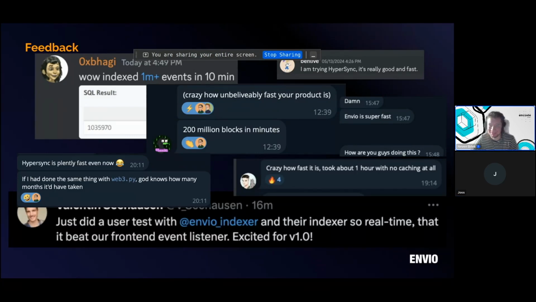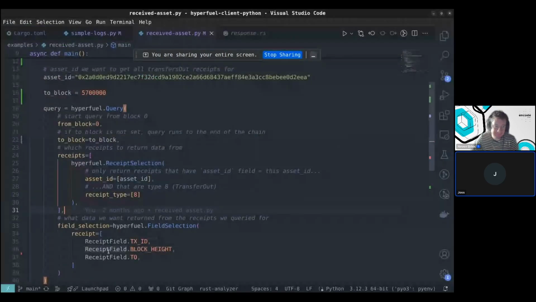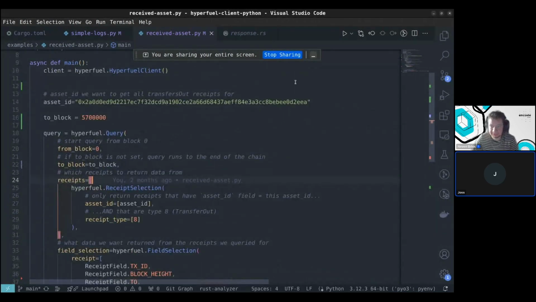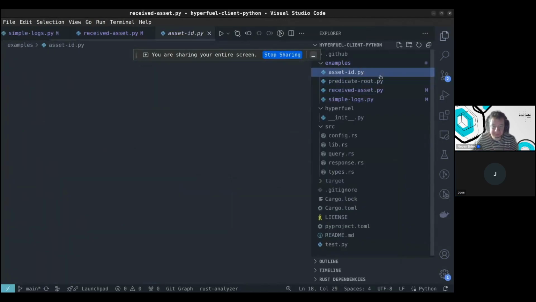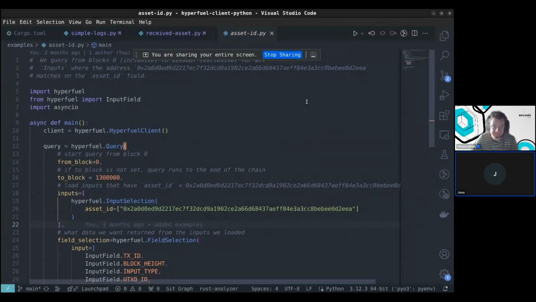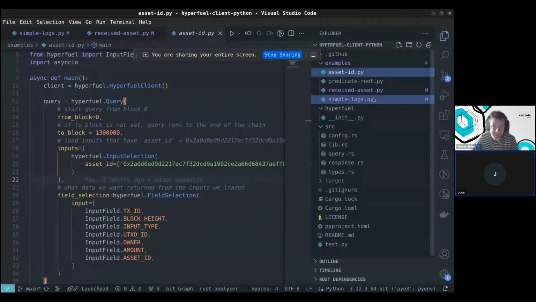Any final questions, guys, before we wrap it up? Unless Josh, you have any more examples you might want to go through. That's it for now. I could show the examples in the other clients, but they're a lot more verbose, so they look a little bit scarier than Python. But we have the examples that I went over today in TypeScript and Rust as well. No, that's about it.